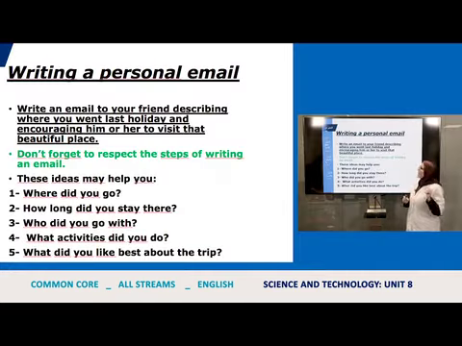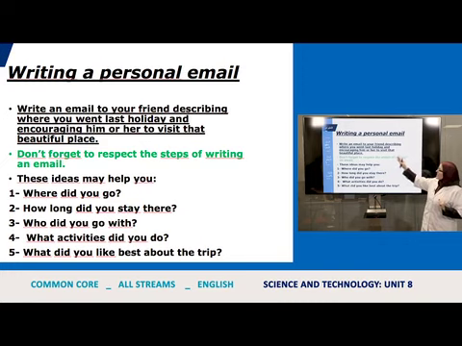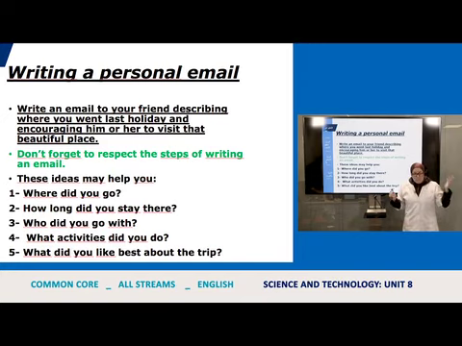Now, as homework, I'd like you to write me a personal email, respecting the steps that follow over here. Write an email to your friend describing where you went last holiday. Imagine, for example, you traveled to a place, Marrakesh, Agadir, Paris, whatever. So you write an email with the purpose of describing this place for your friend and encouraging him or her to visit that place. Don't forget to respect the steps of writing an email, as I mentioned earlier. These ideas may help you just to organize your email and the message of your email.